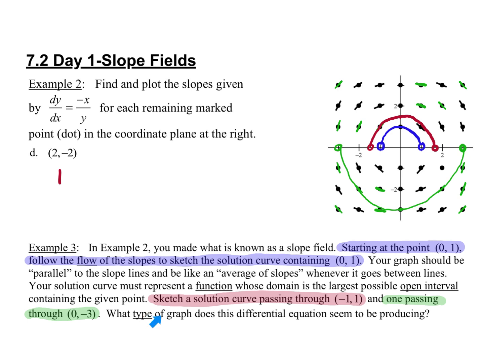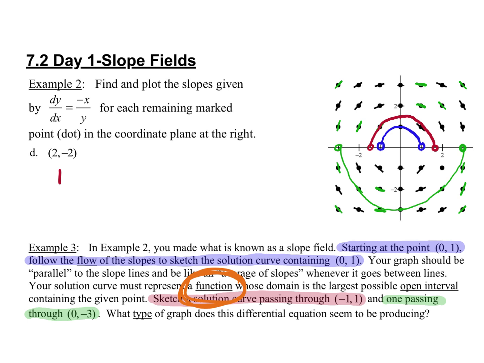Now, the question they ask us is, what type of graph does this differential function seem to be producing? We talked about before, it seems like a circle, but because of the fact that we have this hole right here, it has to be semicircles. This is the really important part of this: it has to be a function. And if you go back to your algebra days, we did the vertical line test, right? We had to make sure no vertical line ever hit the graph more than once. If it was an actual circle, it's not a function. A circle is not a function. Remember that a solution to a differential equation is y equals something. Right? So when that y equals is in there, we can't have a y squared. In order to get a circle, we'd have to have a y squared in our solution equation, which we're not allowed to have, okay? So let's keep moving.